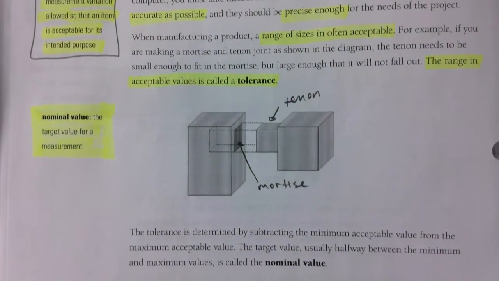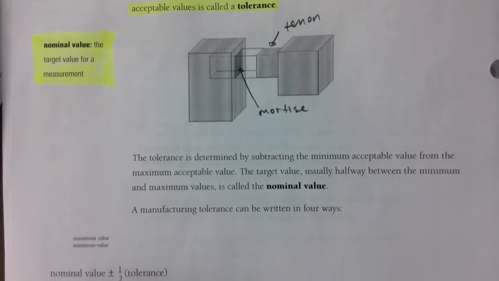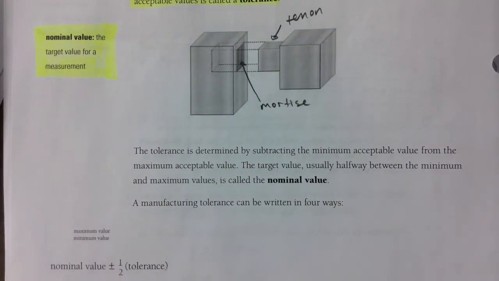I'm thinking also of a more applicable example. A door in the winter time. So if you're making a door, right? If it's too big, what's going to happen? You can't close the door, right? You're going to fight with it most of the time. If it's too small, you're going to have drafts all over the place, right? The air is going to come in. So there's a tolerance there, okay?